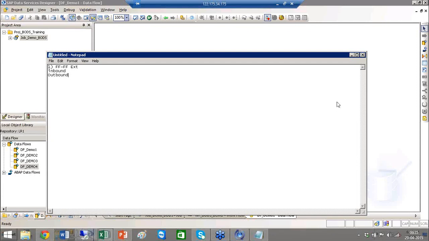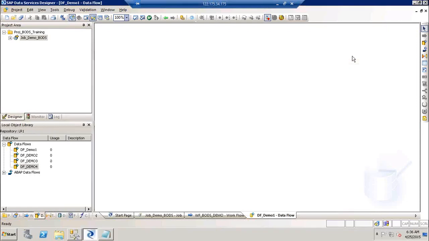Hey Zafar, go ahead. Hi Rakesh, I do have a question about the folders you were creating for the batch job and the data flow. If we miss any of them, can we not do the other sequence? Is it necessary, or is it just for organizing purposes, like a workflow? Yeah, it's just for organizing purposes.